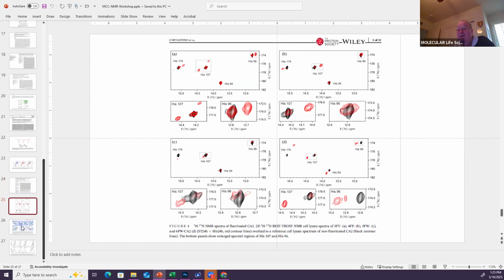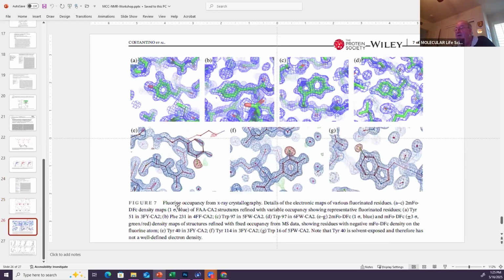And the last two papers, the last two things I'm going to talk about, this paper is about where they put fluorinated amino acids in, but they wanted to make sure that they were really in the place they thought they were. So they actually did the crystallography, and of course, fluorine shows up nicely in the crystallography too. So if you've got an upper level instrumentation course and you've got access to crystallography and NMR, you can do a great combination of techniques that relate to one another.